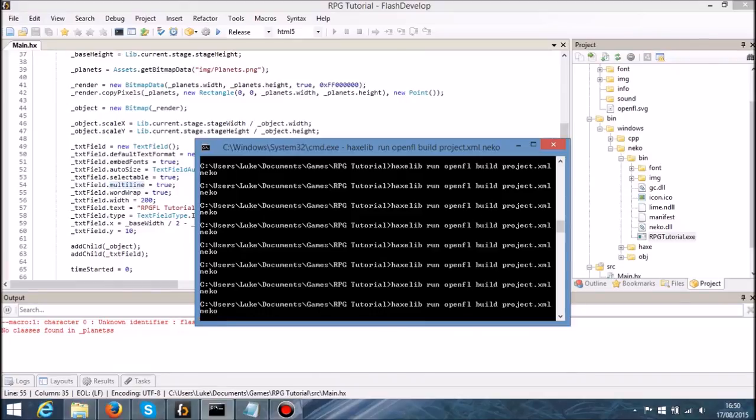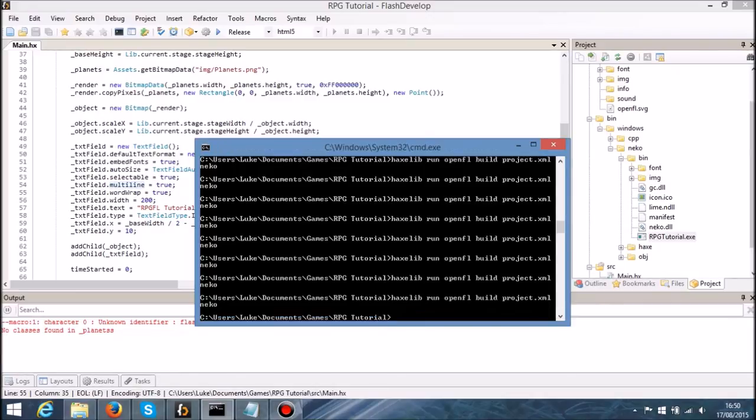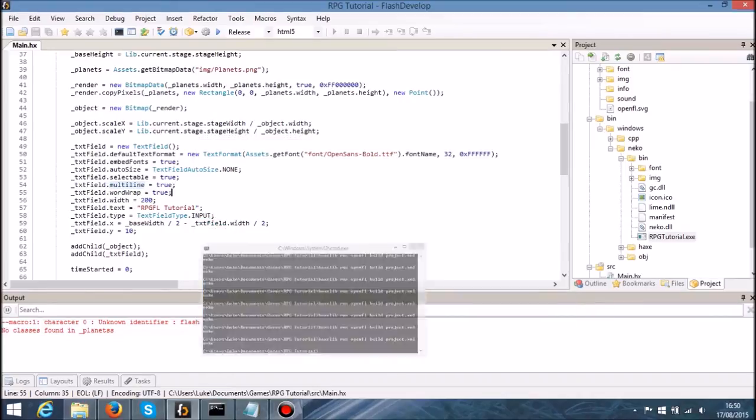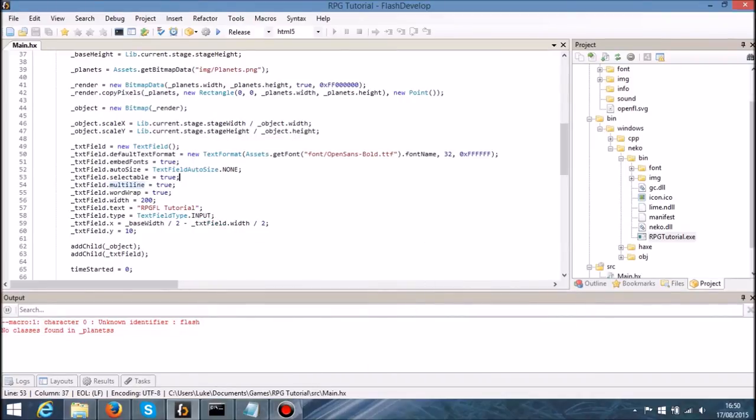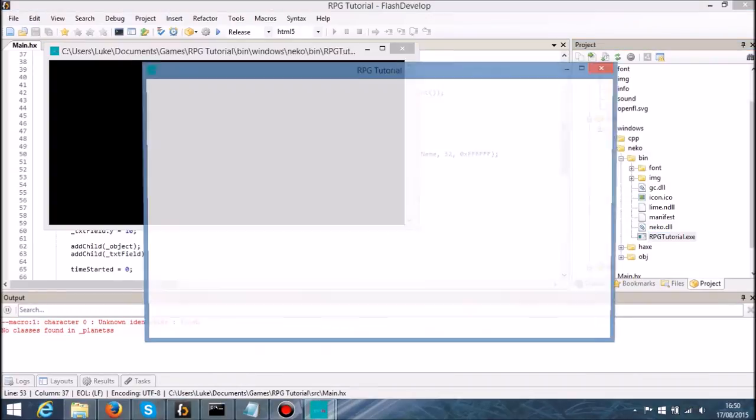Don't tell me how it works, it just does. I actually don't know. That's actually one of the few things in OpenFL that I don't know how it works. Don't ask. If you do know how, then let me know, because that would be awesome. Maybe Joshua Granick will know. He was the one that coded all this. Which, if it wasn't for him, we wouldn't be alive.